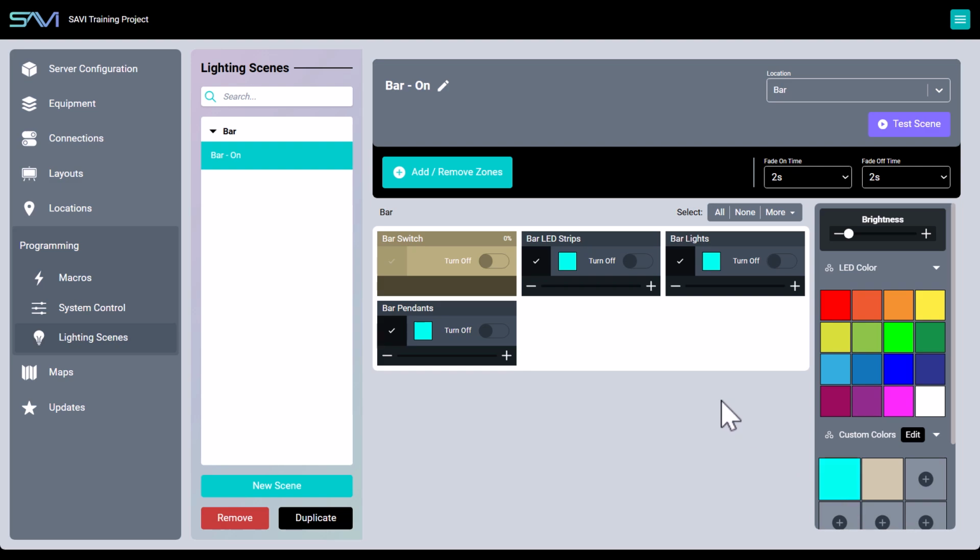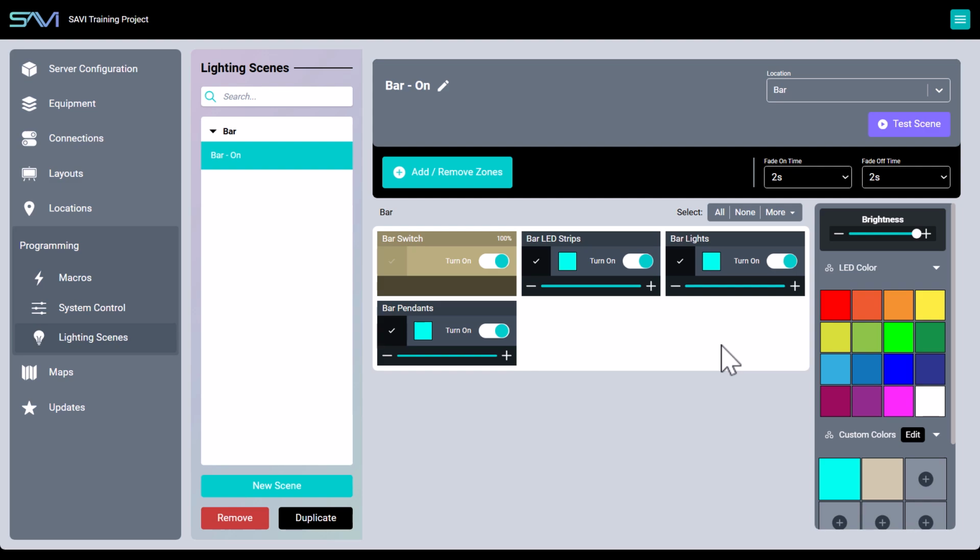You'll also want to make sure the zone is set to On, and set the brightness to the desired level, though again, don't forget you can select multiple zones, or even all of them, and set the brightness for all selected at the same time using the slider on the right. The last setting relates to the entire scene itself, and that's the fade times. This is simply the time in seconds that it'll take the lights to ramp up to their specified brightness, or ramp down to 0% if being turned off by the scene.